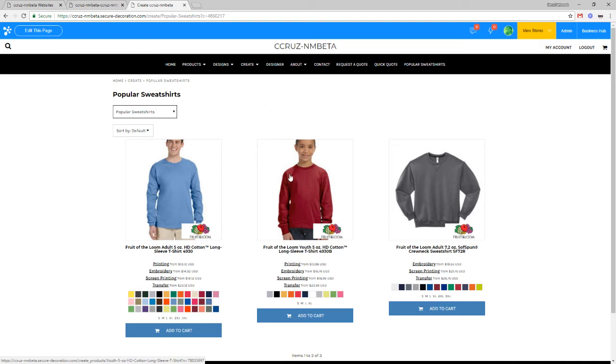All right, the second route that I went through here is more along the lines of what I would recommend rather than creating a separate page, adding the widget, having the widget pull from that category.